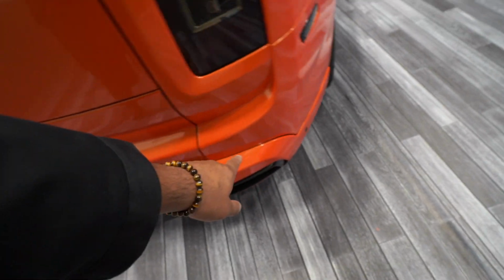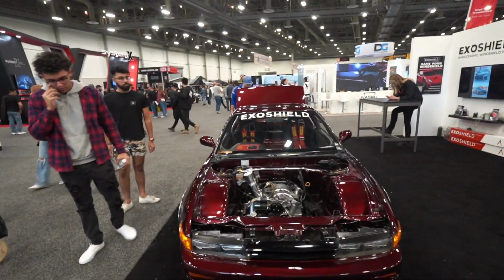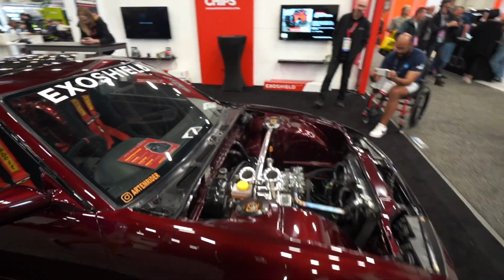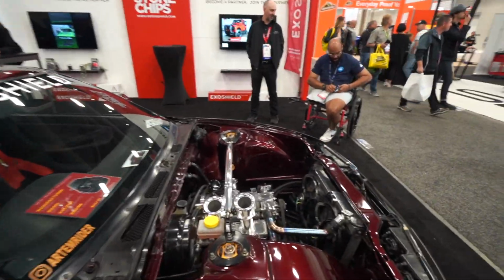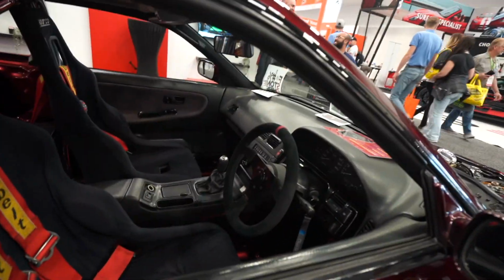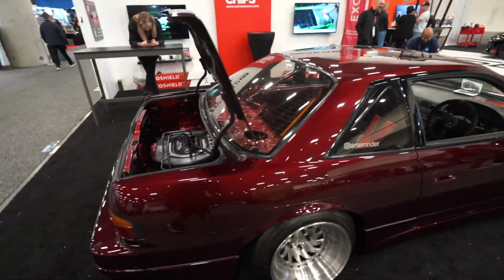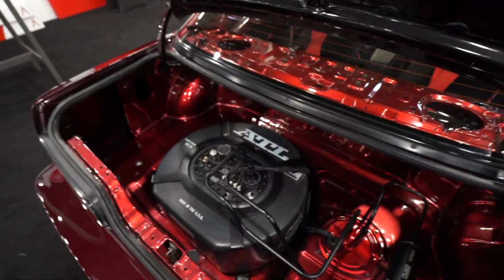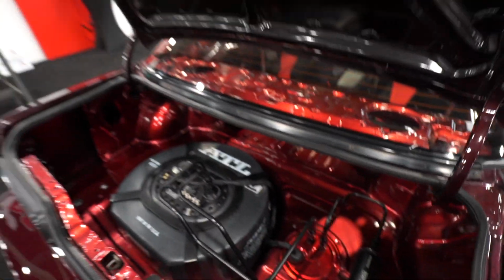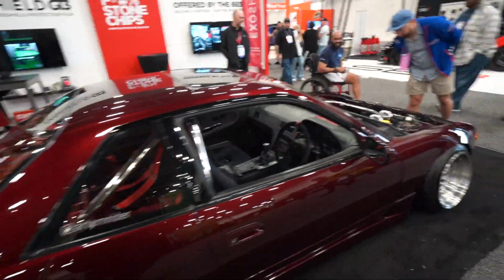Now here's one car that we didn't see and take a look at, but this stands out compared to everybody because there's a lot of exotic cars out here. But look at that Stance Silvia, beautiful interior, gutted out, all up inside over here, and it's a right-hand drive as well. Look, we even left the key in the car. That's some big trust right there, guys. Look at that fueling system in the back too. And when it comes to paint jobs, everything was repainted all the way down to the bare bone. That's what I'm talking about.